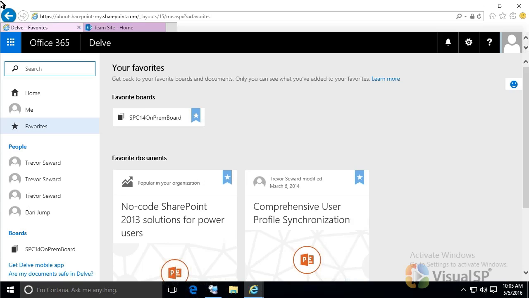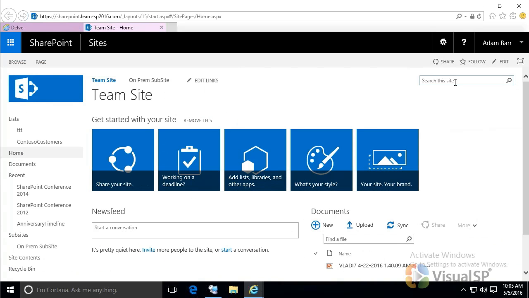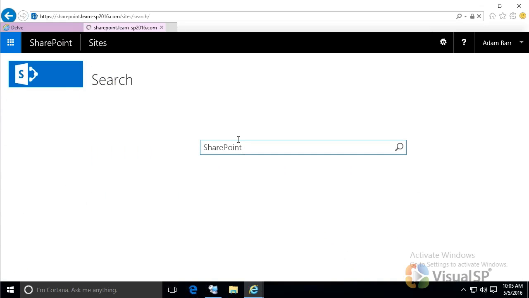And also, even if you go on-prem, so let's say I go search, I think I have a search center over here, site search. And now I'm back on premises. You see I have SharePoint right here. If I remember correctly, I configured it. You can also from on-prem get the same experience.